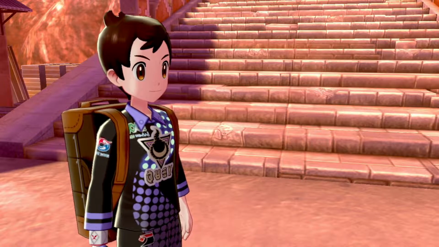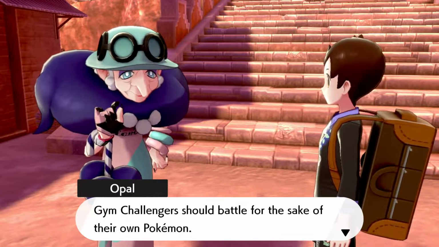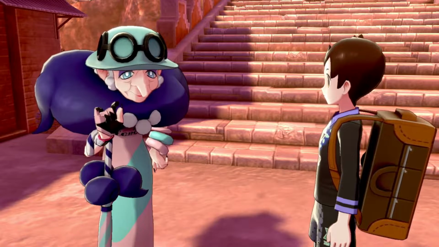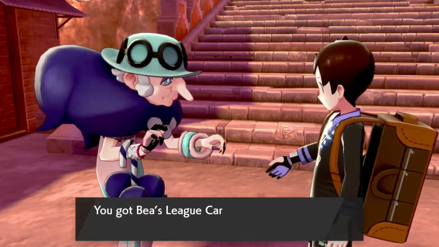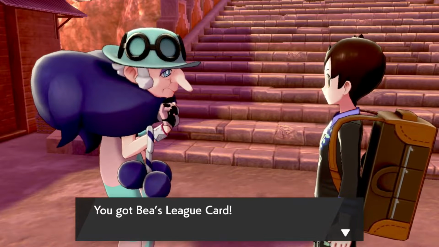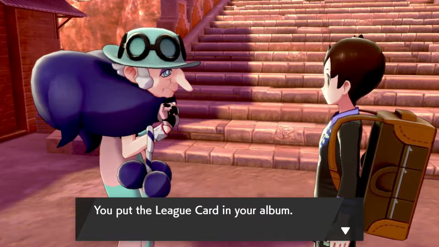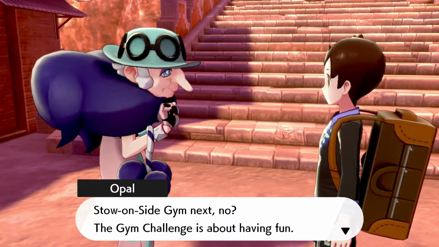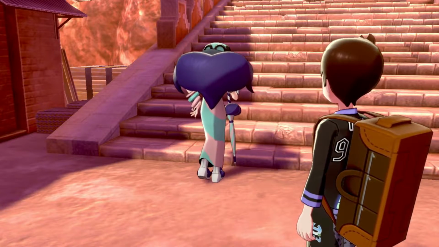Okay, hope you will find those. The child. Gym challengers should battle for the sake of their own Pokemon. Why worry about saving the champion's name? We all know he's unbeatable. Anyway, here's something for letting Which battle. And he gave us Bea's League card instead of her. I think she gave her league card already. Now when you go, child, you're headed to the Stow-on-Side gym next, no? The gym challenge is about having fun. Not sure if she already gave her own league card.